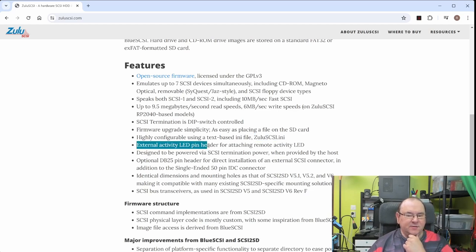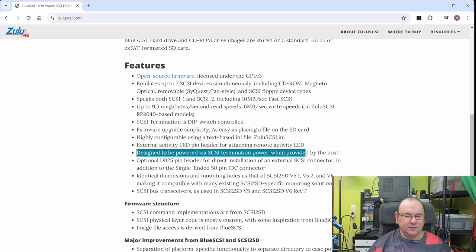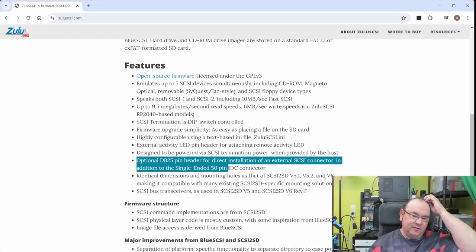And then some of these devices have an activity LED. Because you can define the card to emulate only a single device, so you can make it emulate my hard disk drive, and then of course it makes sense to have this activity LED. And I'm a bit skeptical about this: designed to be powered via SCSI termination power when provided by the host. In some implementations of termination power, they have current restrictions on how much you can draw. So I don't know.